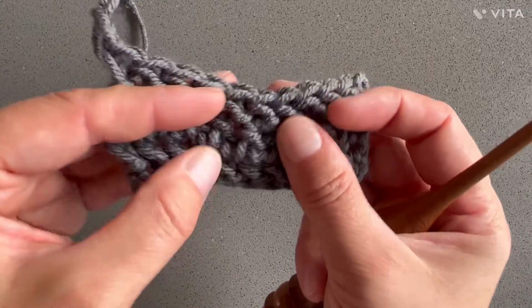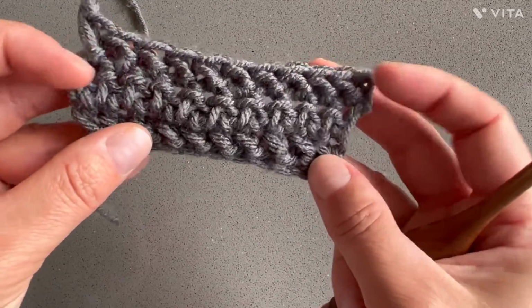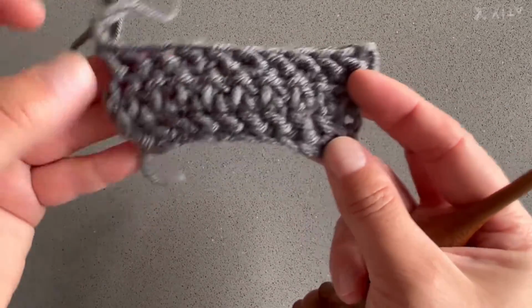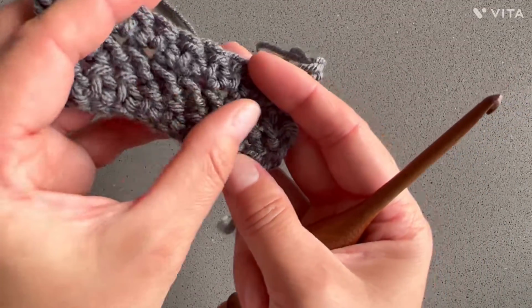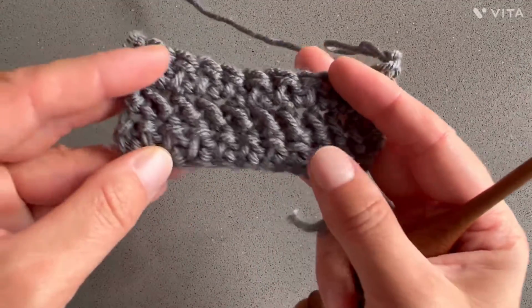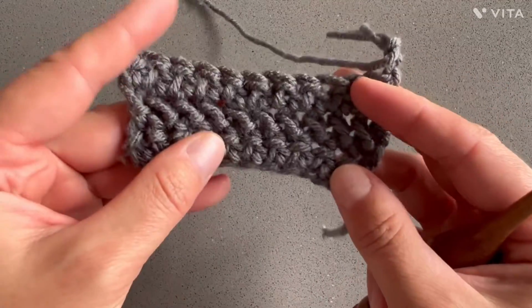So it is not the same as you would make your half double crochets, right? But it's also not the same as you were to make your double crochets. It just makes for a little bit different pattern here. And again, these were the knotted double crochet stitches. I hope this helps.